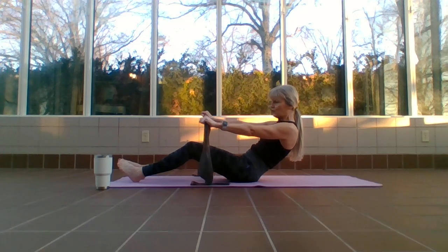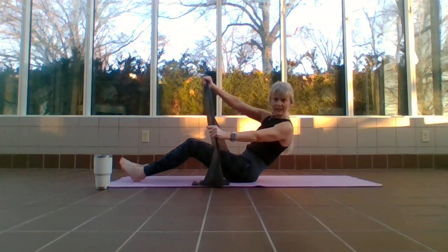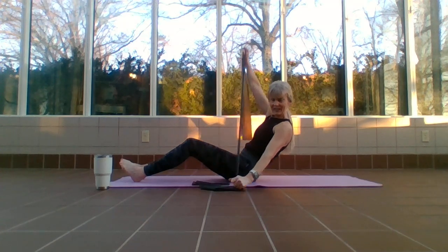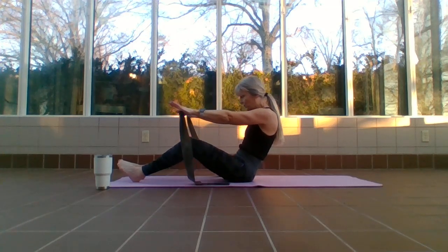I'm going to rotate towards my screen. Then I'm going to take my arms and pull them apart and come back to center. Do that again. Knees are bent, belly's pulling in, and back to center. I'm going to inhale, two, exhale, one more. Good. Bring it back to center and stack your spine.